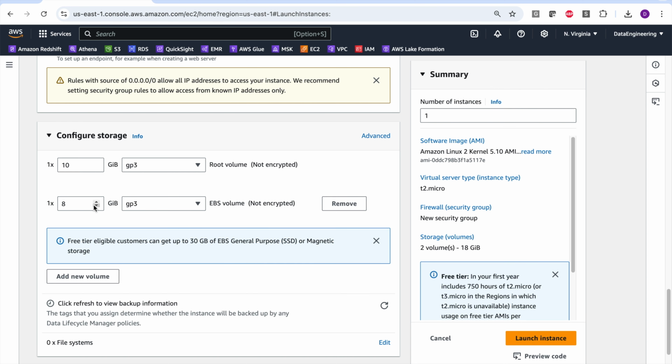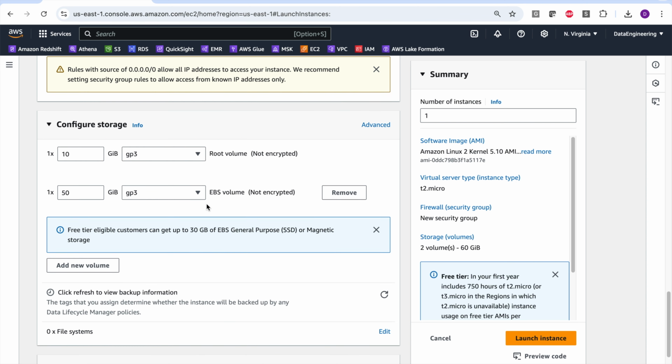So this is the additional volume that I want to add, which is actually an EBS volume, and the storage size would be 50 GB. That's what the requirement says. So when I launch this EC2 instance, I'll have a root volume on EBS. The operating system and all the softwares that we install would be actually installed in the root volume. Then I'll have a data volume of size 50 GB. I'll show you these two again in the EC2 instance.